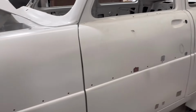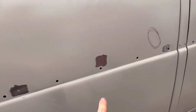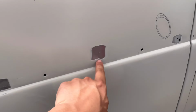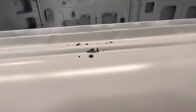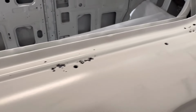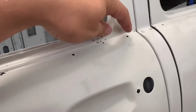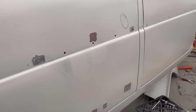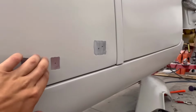As I come around to the left hand side, we've just started doing some pieces here. So just cycled a few areas. So that's actually the holes where the trim bolts onto, but that's just a little nasty rust hole. So we have got a little bit of pitting across the top of the door as well. So what we're going to do there is actually run the drill bit through these sections, get all the rust out, and then we'll hit it with a welder and tap it in and make sure it's all okay. So a couple of little holes here as well, just in the bottom left front door.